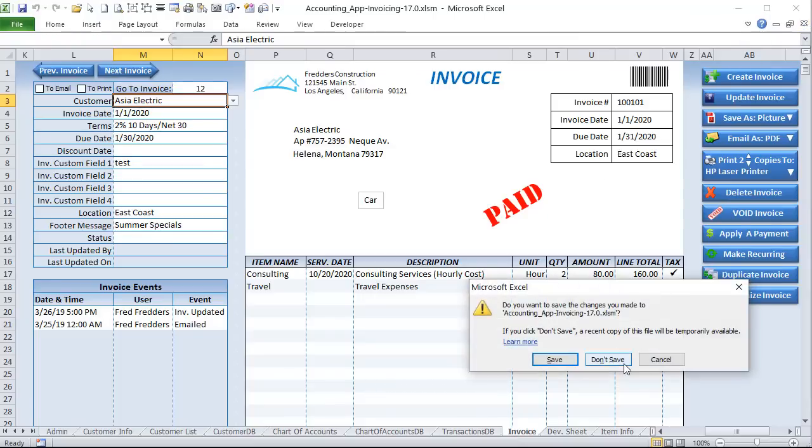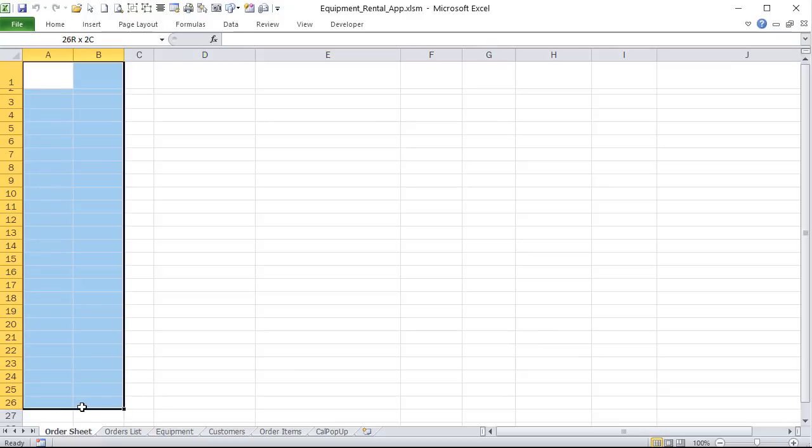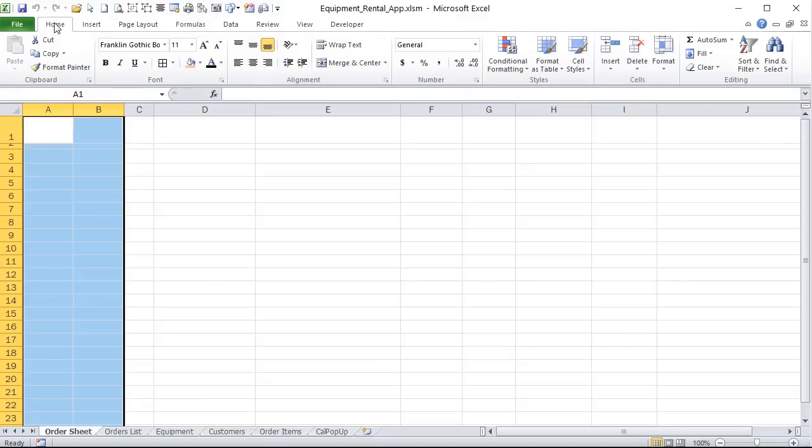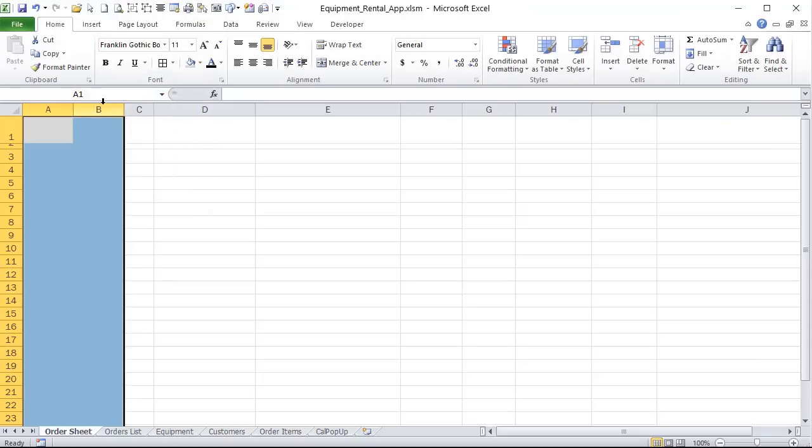All right, let's get started on this week's application. I'm going to be creating an equipment rental application that's going to allow you to use this application or sell this application or do whatever you like with this application, customize it. The first thing I want to do, of course, is drop this down, and we're going to save those first two columns for admin. You'll eventually want to hide them, so we're going to color them in gray. This is where our details are going to go, and then you'll hide it.